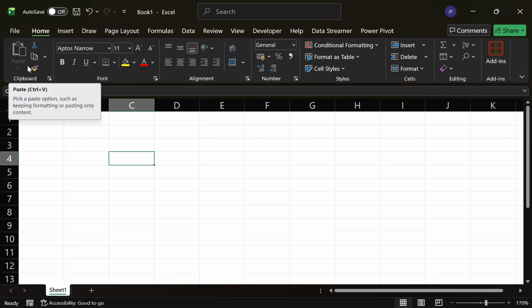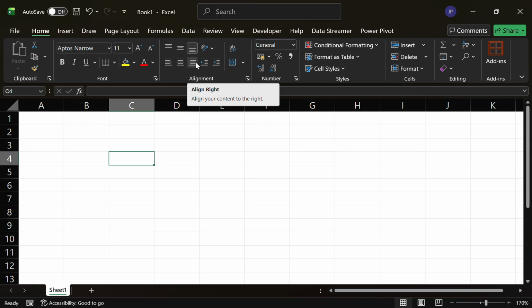We have different groups in the ribbon. The clipboard, which is used for memory purposes. Font, where you do all font related tasks. Alignment, related to textual information, you can do the alignment tasks from here. Number, if you want to maintain different types of formatting, you can take help from here. Styles, for making your worksheet beautiful, wonderful and colorful, with the help of different types of formatting you want to apply. So this is the styles group from where you can take help.